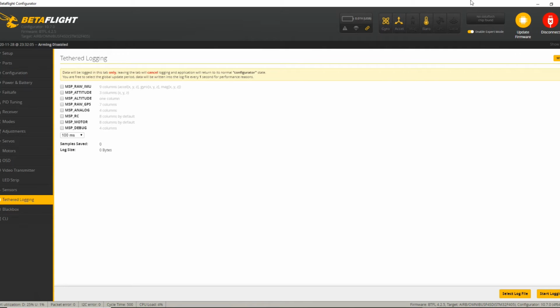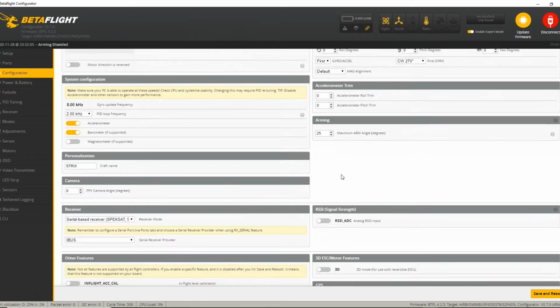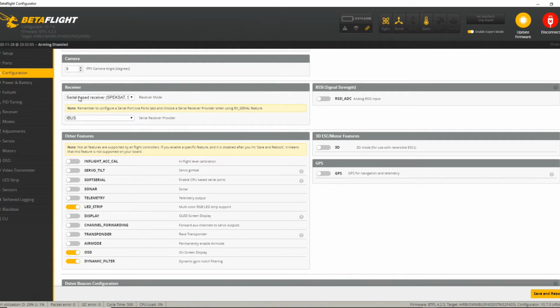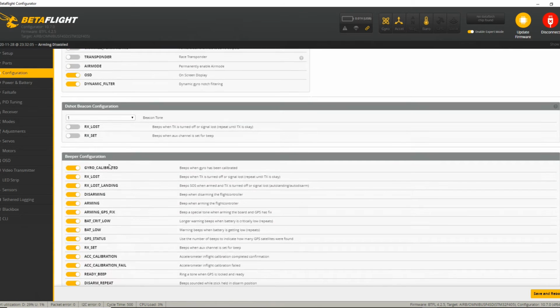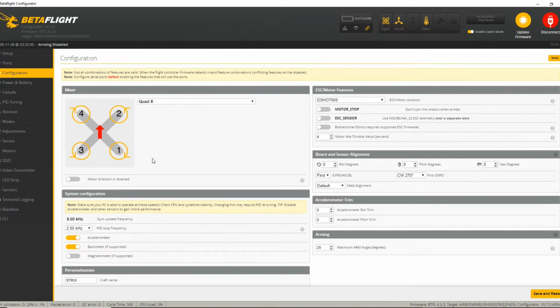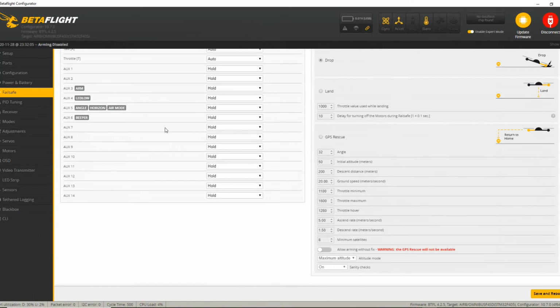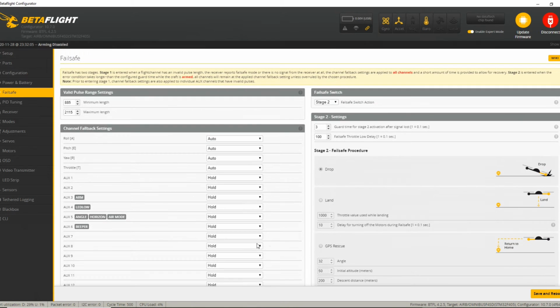So yeah, because that's basically everything. So you can probably just copy everything from me. You select serial-based receiver specs at IBUS there, and like I said, you can just tune everything to your liking over here. And that's basically it, guys. And yeah, so I think we're going on to some flying actually now. So, let's go.